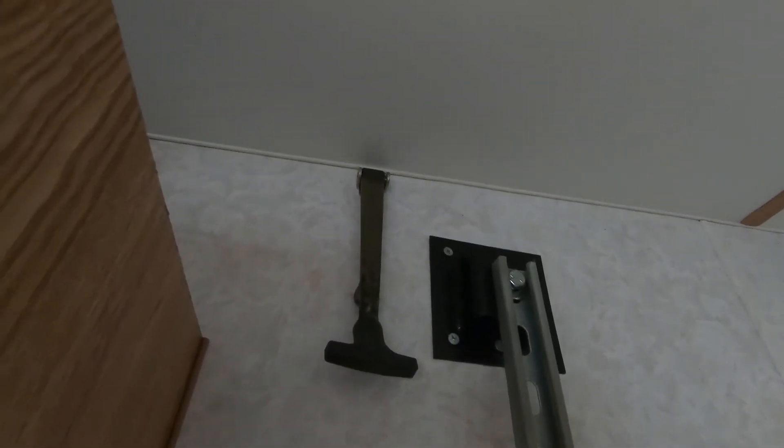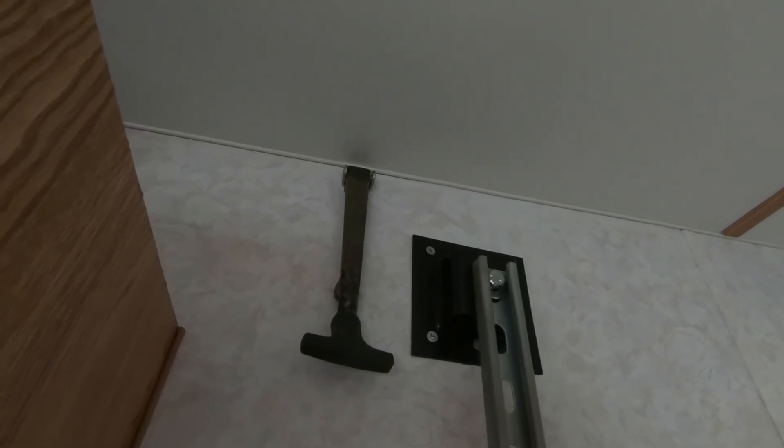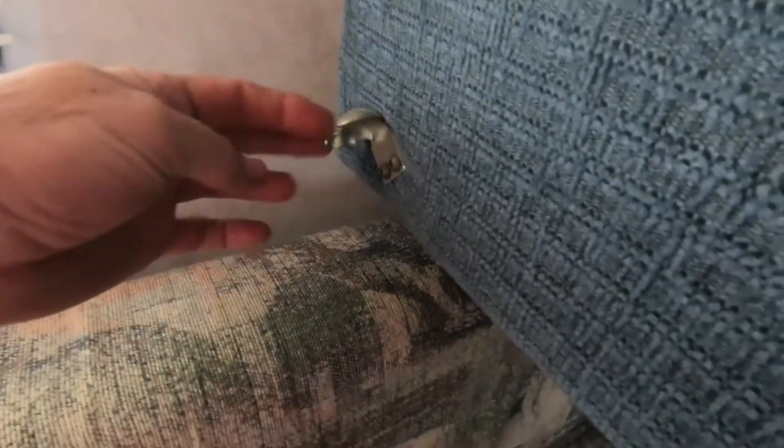This is the system to hold the bed up — it's a safety system that keeps it from jiggling down. The cylinders actually hold it up. Because of the way they're designed, they pivot on those points and pivot down where they attach to the frame. As the frame goes up it compresses the cylinder, and then they expand back out as it goes up and hold it in place. Then you've got these that lock into this little bracket mechanism right here.